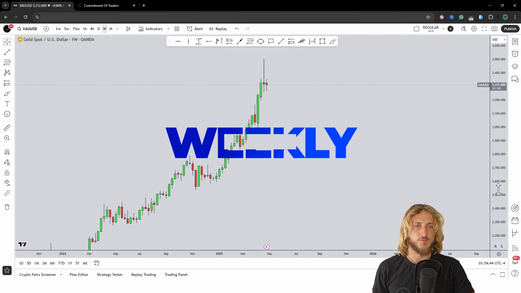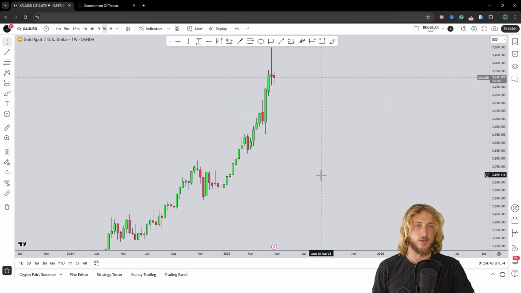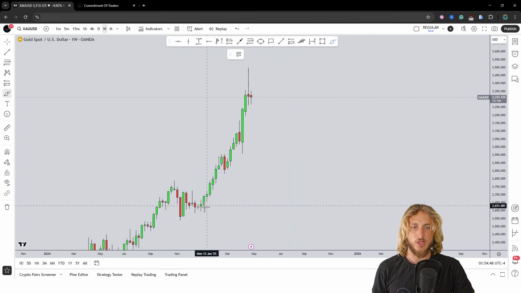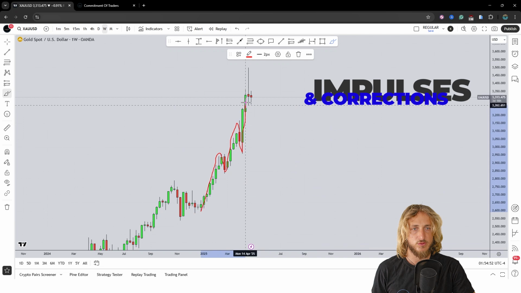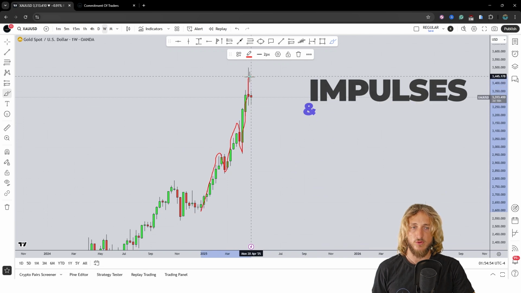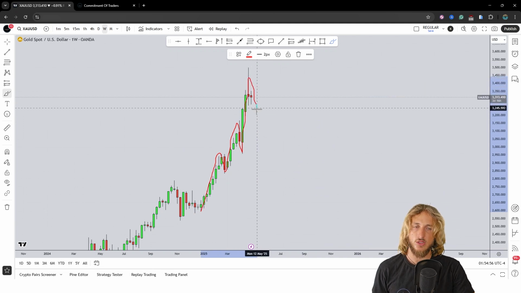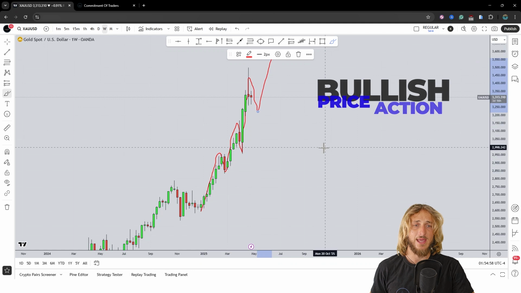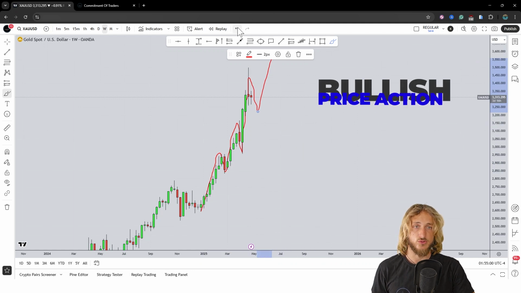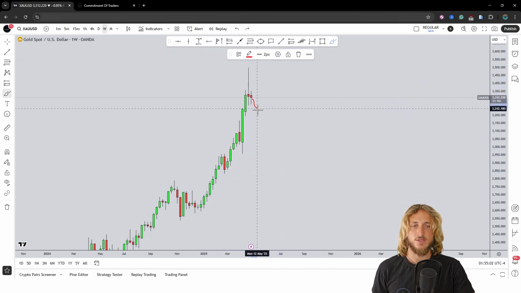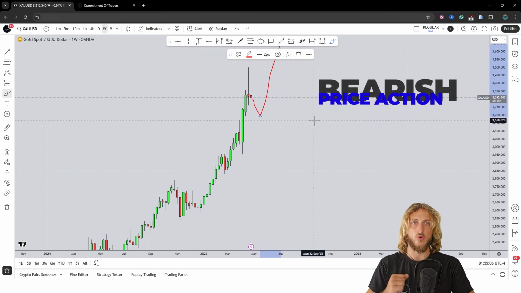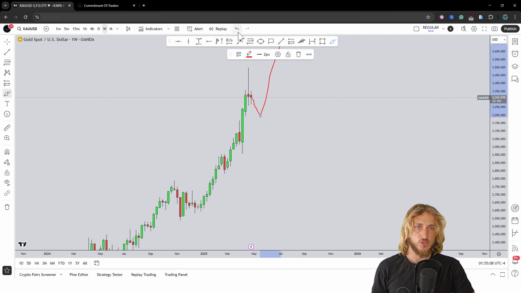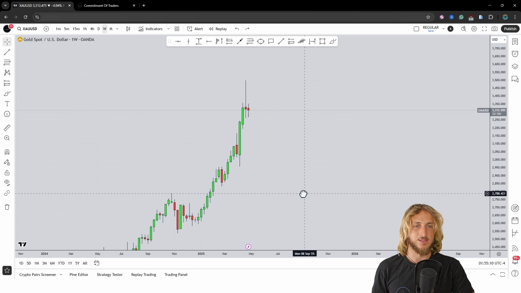Now, from a weekly perspective, the situation is quite clear as well. We can notice how the market also here in the weekly has been creating a series of higher highs and higher lows. The last move was the creation of a new weekly higher high. The next logical step would be a higher low and then more bullish continuation. So there is definitely the possibility of seeing a bit more bearish price action before then more potential bullish continuation here from a weekly standpoint.